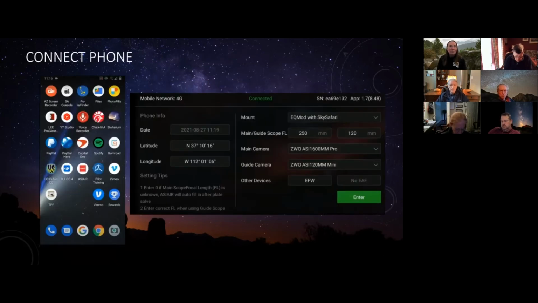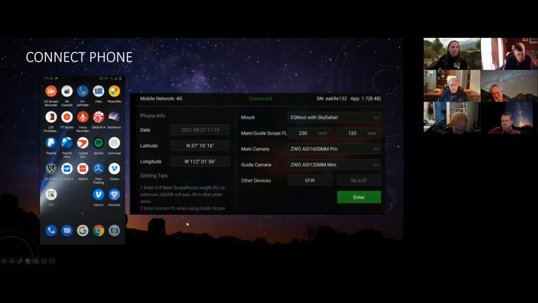So this is what it looks like. If you go to the left screen there, can you see that on the line of little tabs from the bottom, go up one, and you see that little red one in the middle? Kathy, can you point to it? Yeah, right there. That's the ASI Air. You push that and you're off, you start.